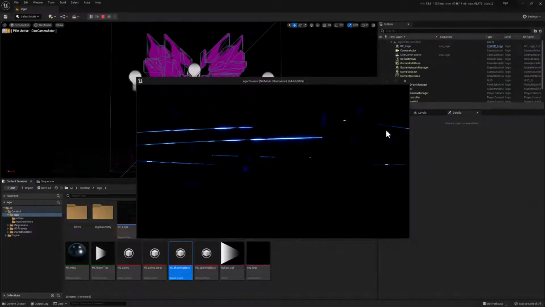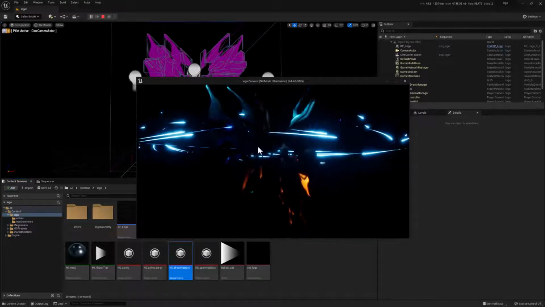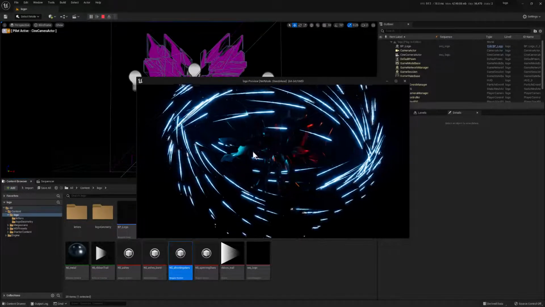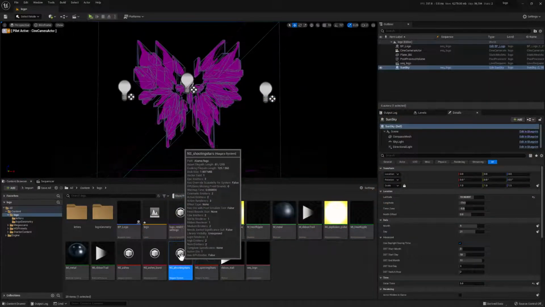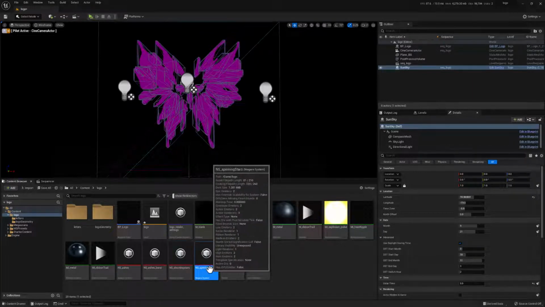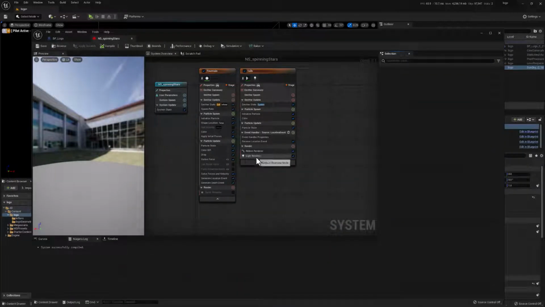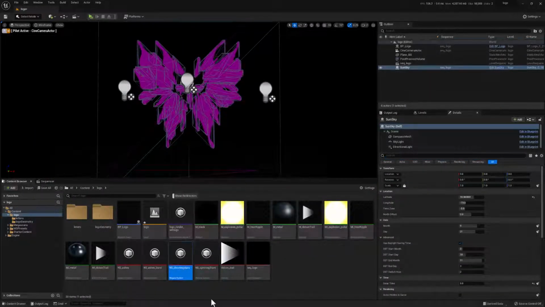So these initial blue ones here, those are the spinning stars, and then they kind of fade out, and then we've transitioned into the shooting stars at this point. The primary difference between the two is there are some additional parameters on the shooting stars that I need to control, and the spinning stars have a light renderer. The light renderer was causing some pretty nasty shadows with all of the particles associated with shooting stars. So I disabled it and we just do our lighting with these guys here.